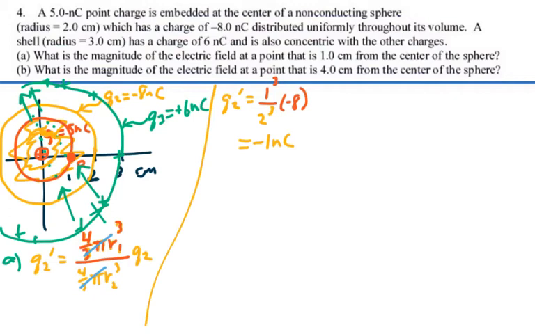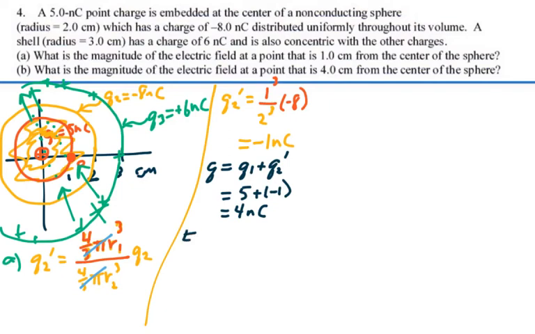We already have Q1, so our total charge inside this surface is going to be equal to Q1 plus the Q2 prime. Q3 is going to be 0, contributing nothing. And so this is going to be equal to 5 nanocoulombs plus a negative 1 nanocoulombs, which would be 4 nanocoulombs. Due to that charge that's inside the surface, which is uniformly distributed and symmetric, it will act like a point charge, creating the E field at point P from the origin of symmetry.